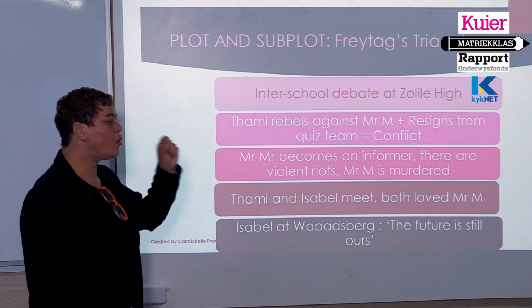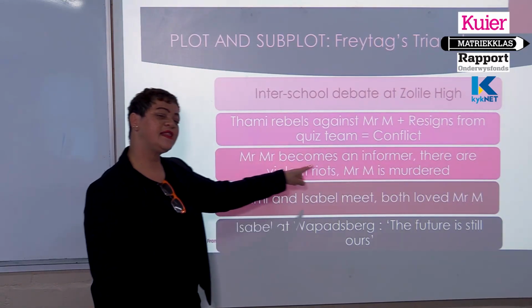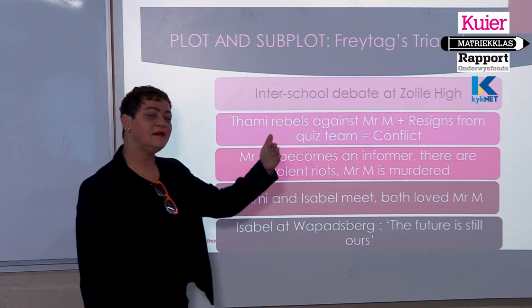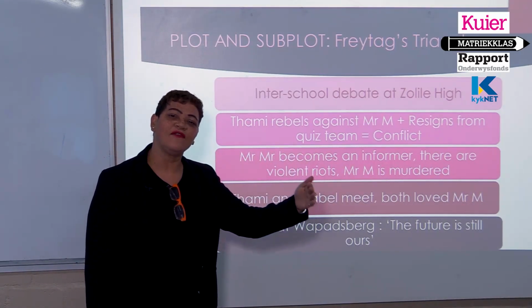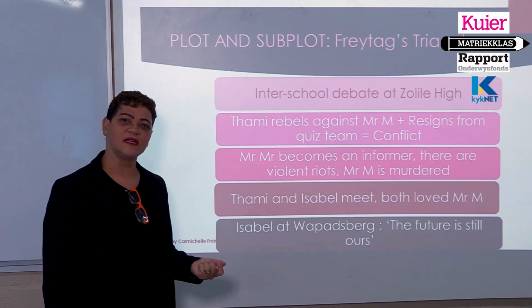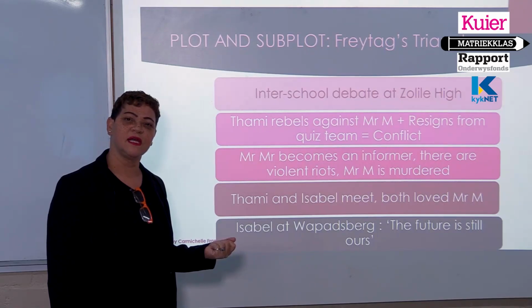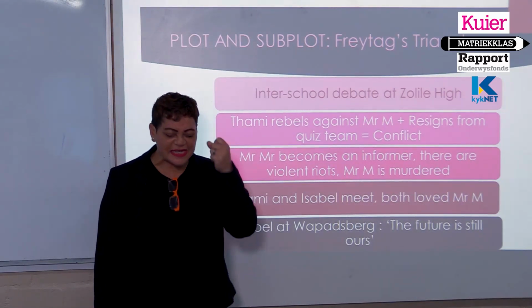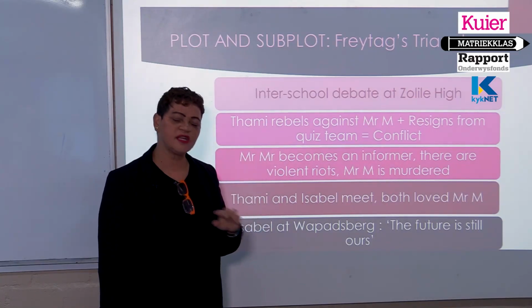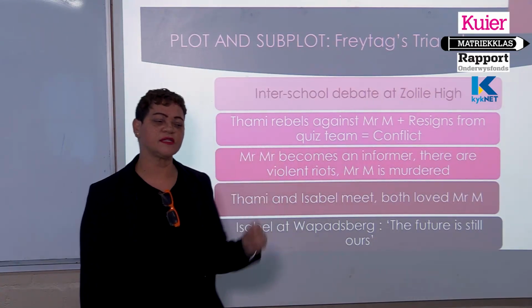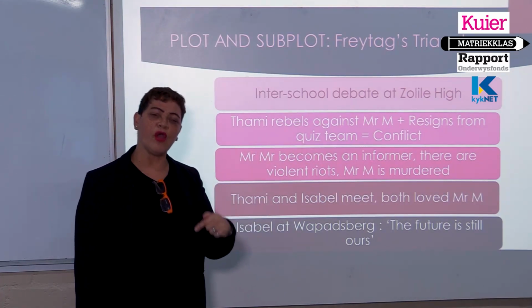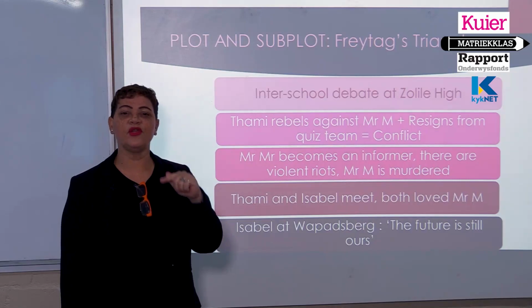Now, very important, I mentioned characterization. The fact that someone is willing to die for what they believe in. Okay? Character, Mr. M. Willing to die for what he believes in. What does that tell you about someone like that? Do you know anybody like that? Are you willing to die for your beliefs? So that should tell you clearly the type of strong character that Mr. M had. He was willing to say, no, Tommy, I hear what you are saying. I accept your warning, but I'm not going anywhere. I am going to stay, and I'm going to face the consequences.